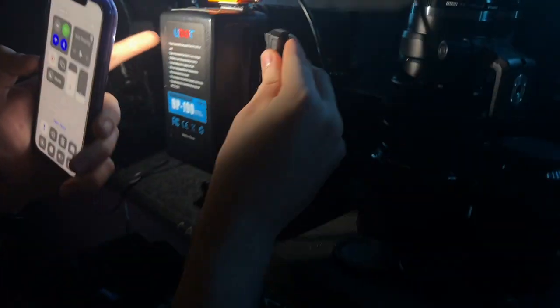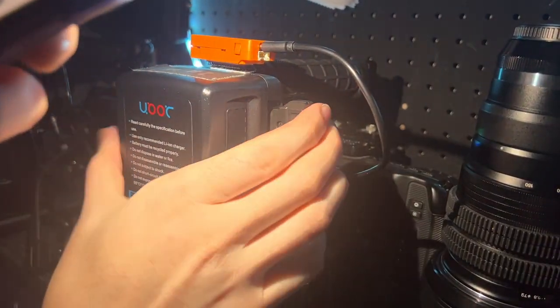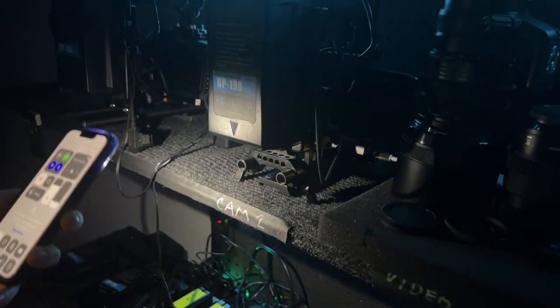And then you're going to plug in the other, what's called a D-tap cable. And that's actually going to power up the majority of the camera. You can see how it's kind of labeled, and that just goes right in there. And then you shouldn't have anything really hanging off the camera anymore. So now it's free from the charging station. We'll take this.